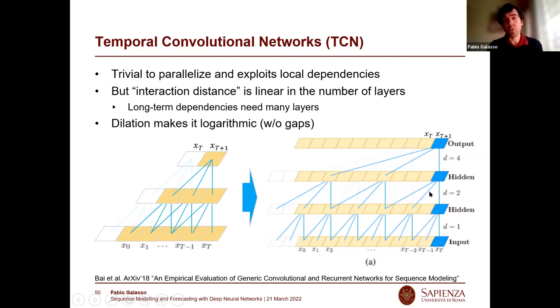So we could, of course, avoid this and just neglect some of the input. But this may mean that we actually don't see some of the input, right? So the reason why we have this procedure is because we want to have every output be aware of any of the inputs, also for long-term inputs. If we do this, the relation becomes logarithmic. Therefore, more manageable also for very long sequences.